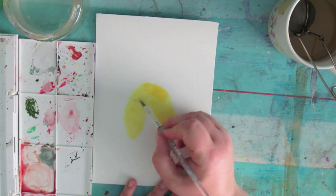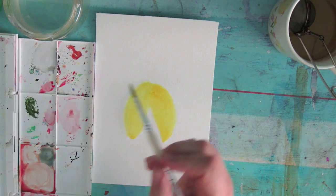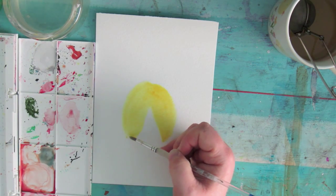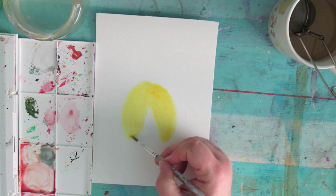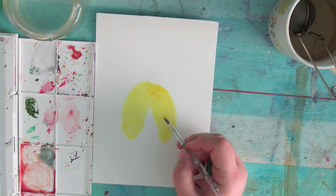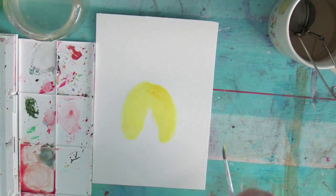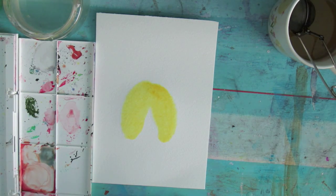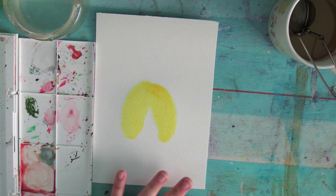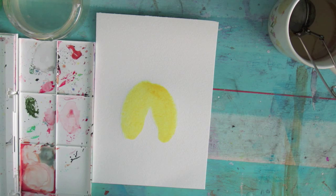There we go — it's kind of like an upside-down Pac-Man, you know, with his mouth open. Draw an upside-down Pac-Man, just rounding off the mouth area because it is the bottom of the bird after all, and I don't necessarily want it to be really pointy. I'm going to let that sit for a minute because I want it wet but not massively wet — I want it to soak into the paper just a little bit, otherwise water will just go absolutely everywhere.